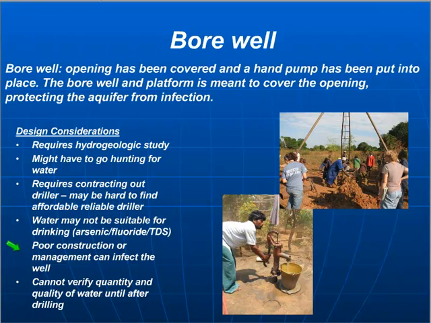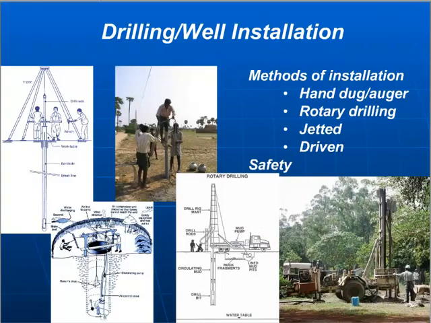So you might drill the well and you get enough flow, you're happy with the flow, but you find out there's an arsenic problem or some sort of problem that's harder to treat. And so you need to be prepared for that and make sure that if you're going down that path, you would be able to address whatever treatment needs might be needed. Again, you have the risk of contaminants. Hopefully if you're going in a borehole, you can go a little deeper. Maybe you're going through a confined aquifer so that you're a little further away and it's harder for the contaminants to get down, but you still would need to consider source protection, and I have a slide on that in just a bit. And again, you can't quantify the quantity and quality of the water until after the drilling.